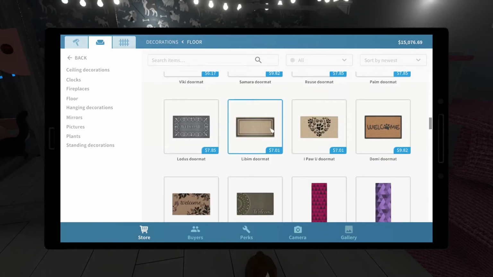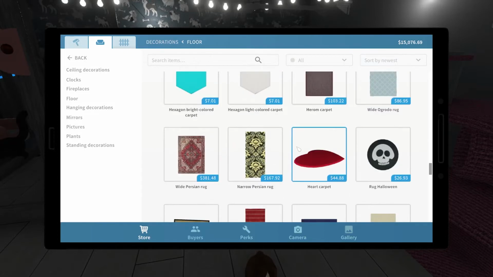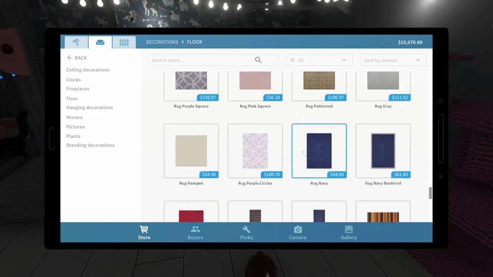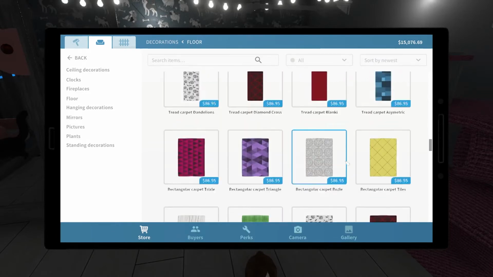I think it'll be too busy though. The wall's busy enough on its own. It doesn't need an accent rug to add to that. So let's see. I'm kind of thinking the white fluffy rug. It's kind of what I had in mind.